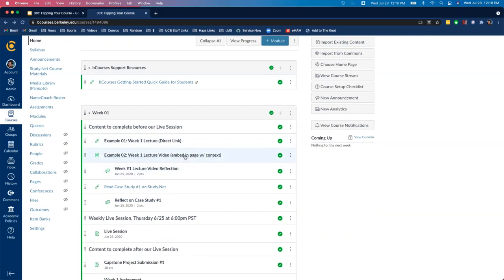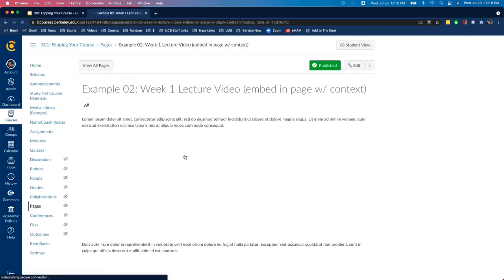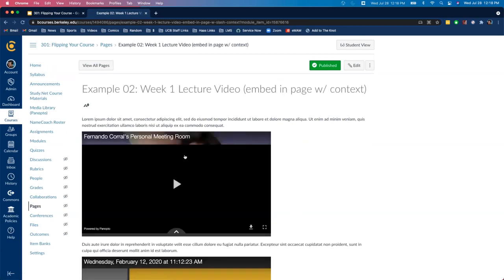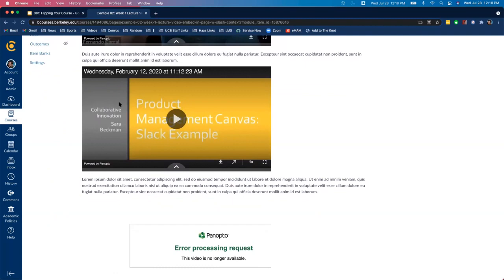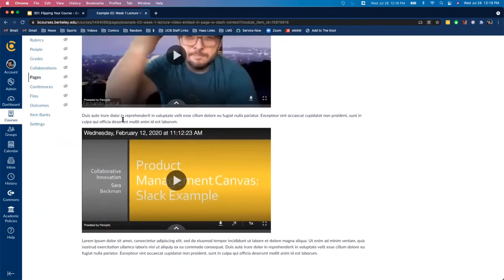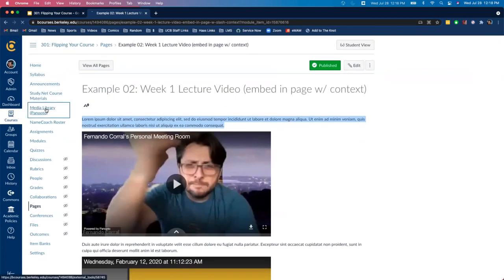Or you can, which is what I think is the best avenue to use Panopto, embed the video you just recorded right in a page. So in this example, you can add context. You can create a new page, add some text, and key up some questions you want your students to think about before watching the lecture, and then embed that video right in the page, so that when the student is in your bCourse site, it's not just dumping a video on them, they have a little context before and after.